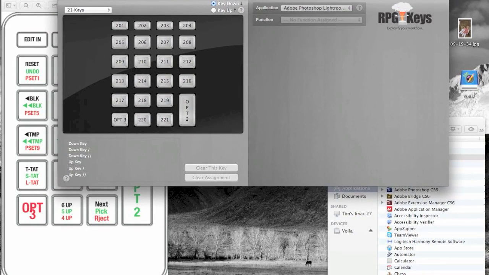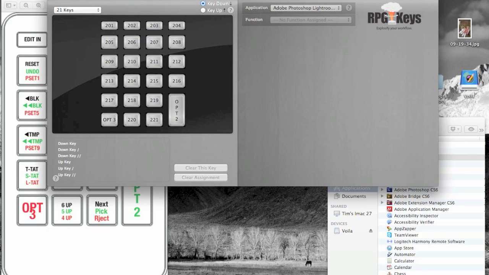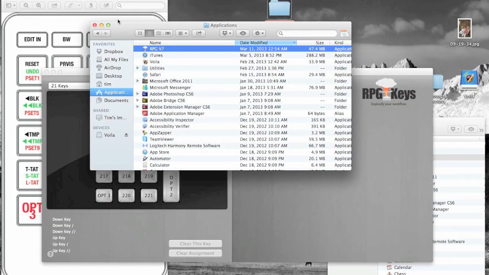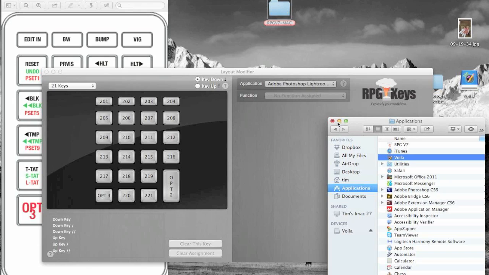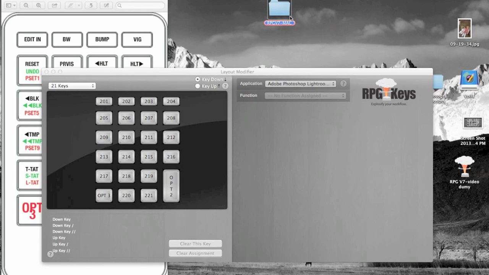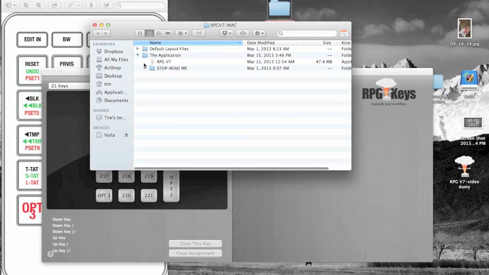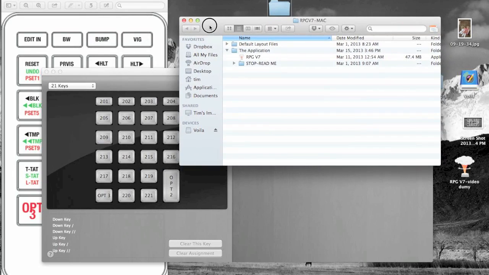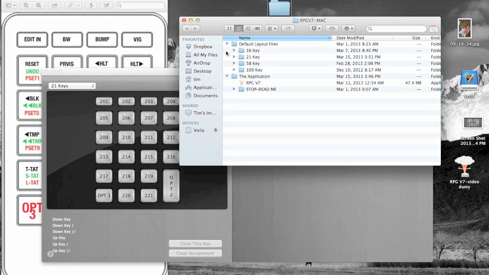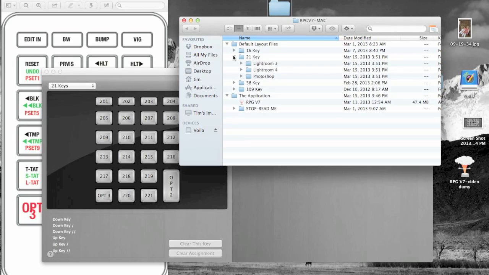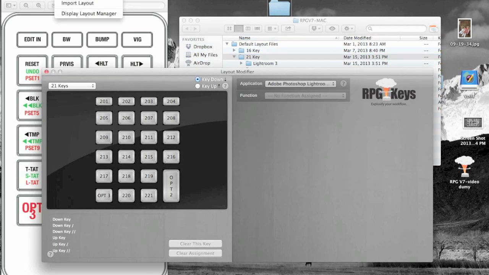Okay? Now, there's a little bit of setup, maybe 10 minutes' worth of setup that you need to know about, and just follow along. So inside of the unzipped folder, which is on your desktop or in your downloads folder, is something called default layouts. And these are just settings that you need to import that basically make it so that your RPG key will do the things that are printed on it. So we're going to go to the 21 key. Here, let's go into RPG. We're going to go up to the menus, go to Layout, and click Import.